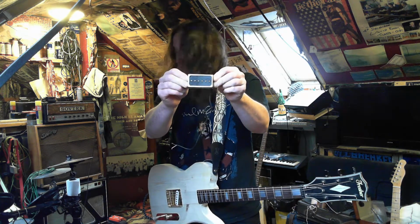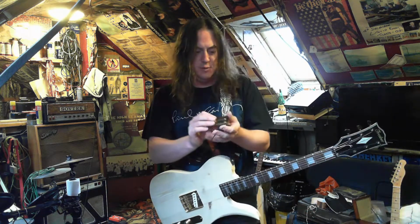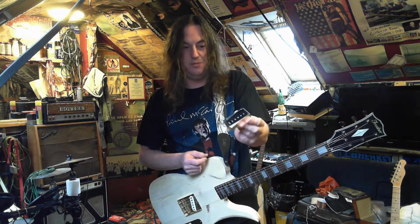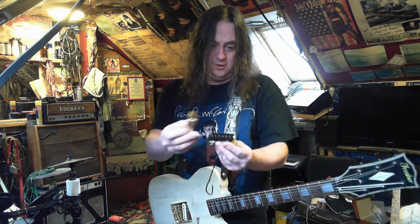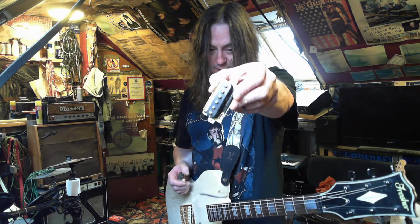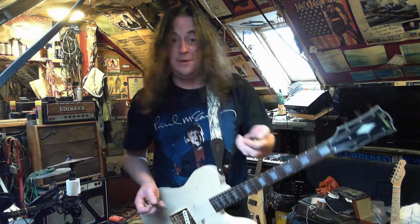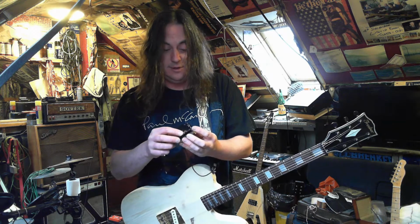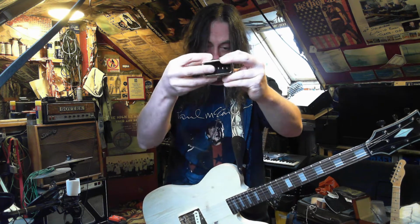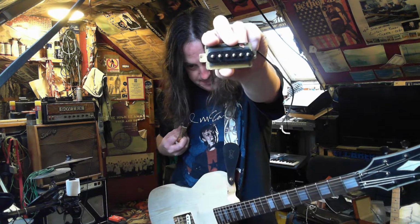So they're not for that guitar, obviously. So I took them out, and I was just going to put them in something later on. Actually, what I was going to do was try and take off the cover and see if I could paint it black to fit another guitar, because it's quite odd being gold. And when I took it to bits, below it's only a single coil pickup. I was really disappointed. To be fair, I didn't actually buy them as they were just in a guitar I bought. But I was under the impression that these were going to be P90s in a humbucker size cover. If I'd bought them, I would have felt a bit ripped off.